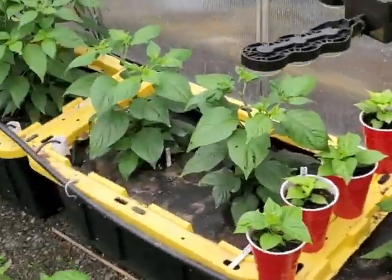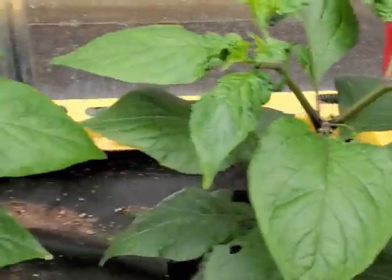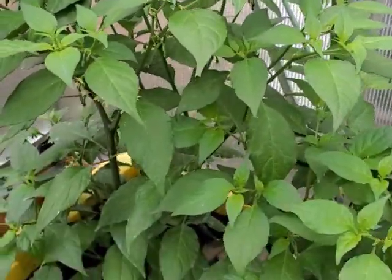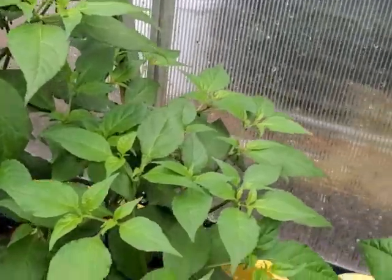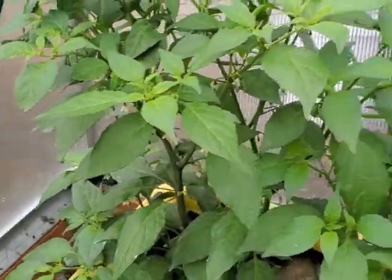So that's some of them. Now you see here, these have never been topped. Never been topped, never been topped. This here's never been topped. I believe that those are pretty full. These are Primatalis. I've never topped them, but they're full, they're thick and bushy.